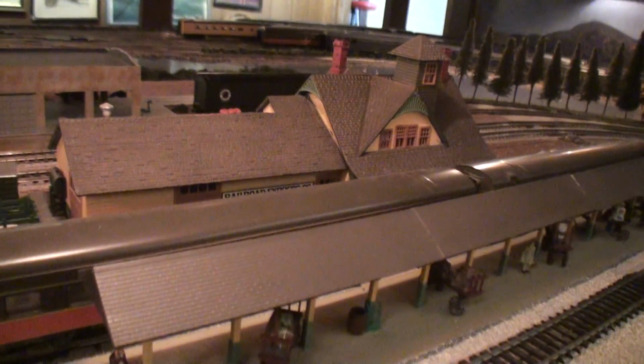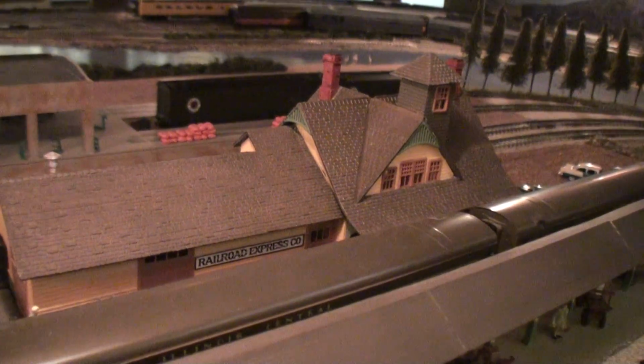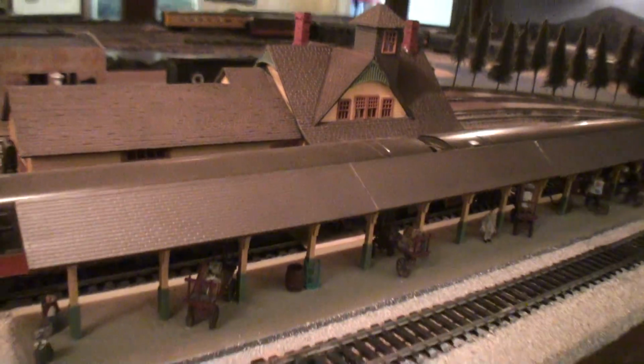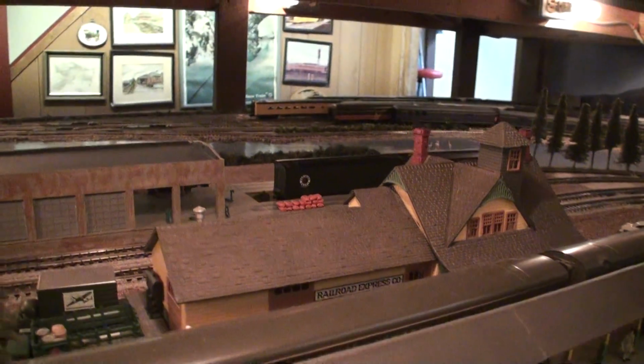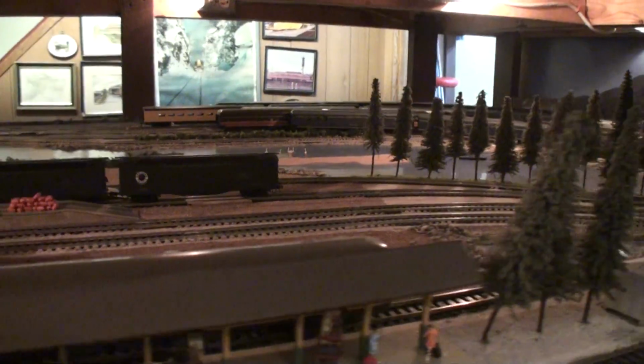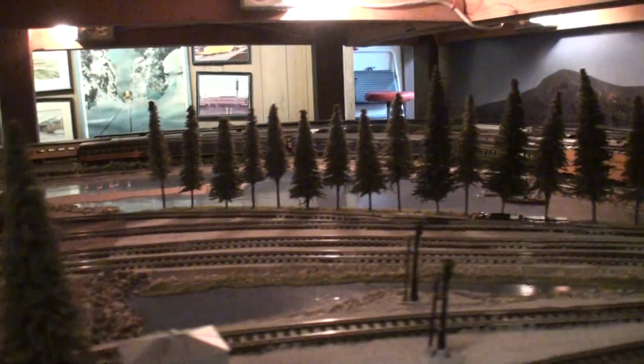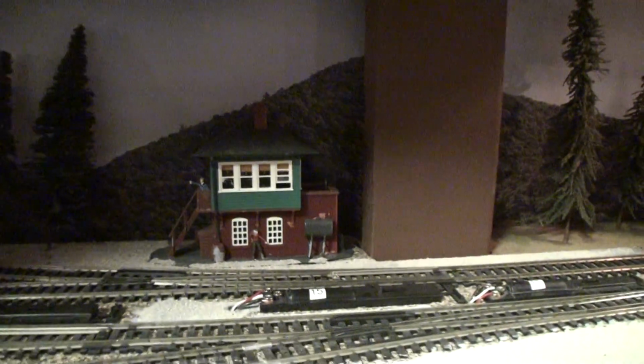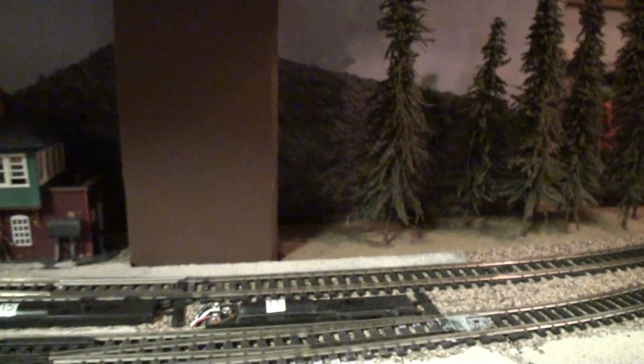This is, in the days of the passenger trains, one of the most popular stations, because people from the Northeast and Chicago and so forth would come to Florida and winter here in this area. And that's why there were so many trains between Chicago and Florida. And they all ran here. Atlantic Coastline, Seaboard, Louisville and Nashville. And there's also a Florida mail train that you just went by with the purple and silver engines.